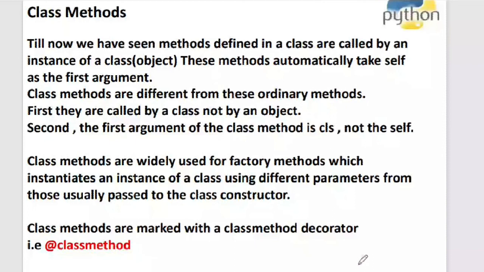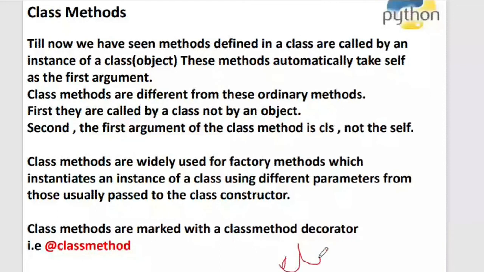So now coming to the class methods. What are the different methods that we have seen so far pertaining to the class? For example, I said class A. What are the types of methods that we have seen so far? Instance methods. Very good. So we have seen only one method, which is the instance method. Now there are other kinds of methods. This is an essay question: explain different methods of a class.